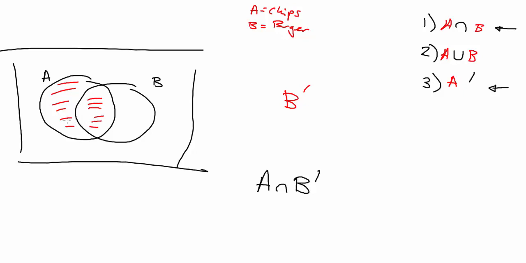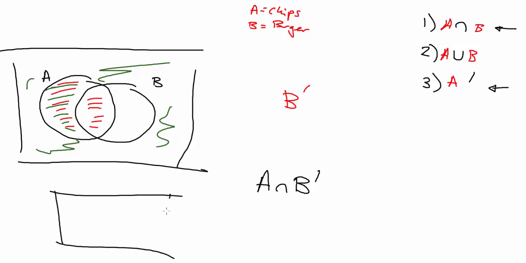Now let's think about not B. I'm just going to skip a few things. Can you see B is this area? So we want everything but this area. So it's this area and it's also the outside area. So if we do a quick sketch of this, A and B literally means which area is it both in? And can you see it's that one? So it's just literally that one. So that area is A and not B. Okay, does that make sense?